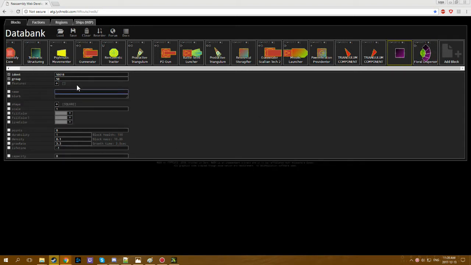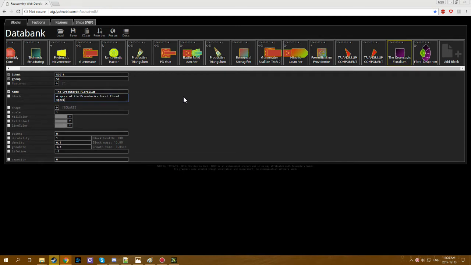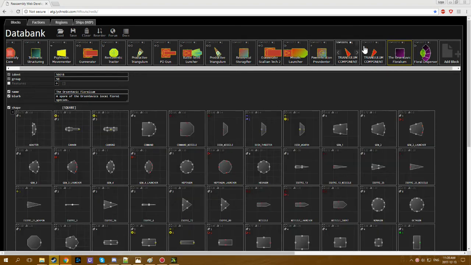Now this block we're going to call the scientific floralium species. Let's say species. That just sounds more fancy in sci-fi, I guess. I don't know, whatever.